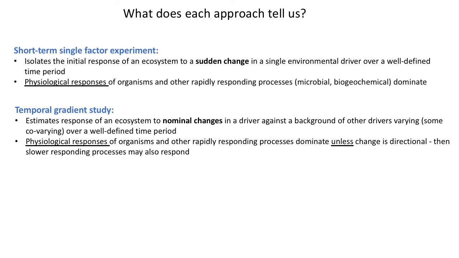You can think about temporal gradient studies, so the kind of data collected at long-term ecological research sites where you have many years of production data, for example, versus a variation in temperature from year to year. Now we get responses of the ecosystem to the nominal changes in that driver that occur in the system over a set period of time. But of course, there's other things going to be changing as well, in addition to temperature, right? Could be wet and dry years, differences in radiation, growing season length, those sorts of things. So they're varying at the same time as temperature is.